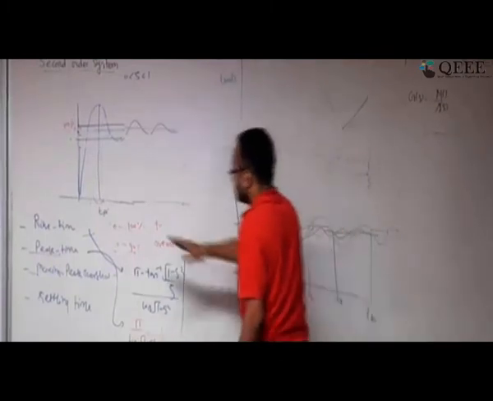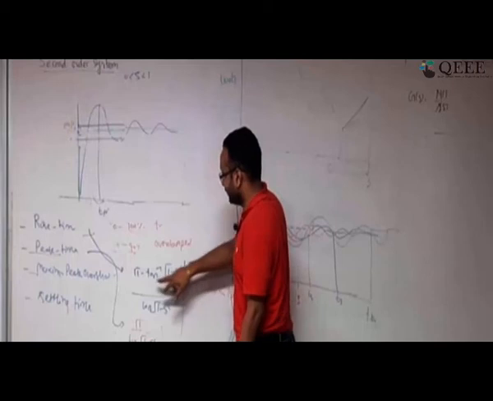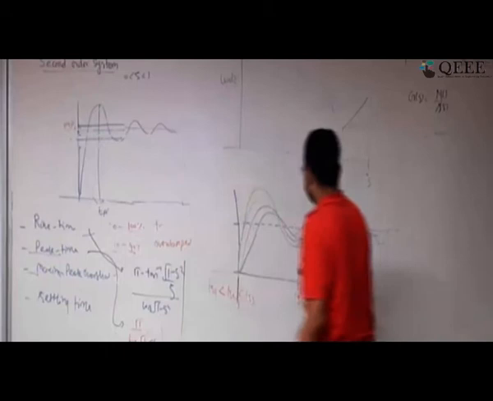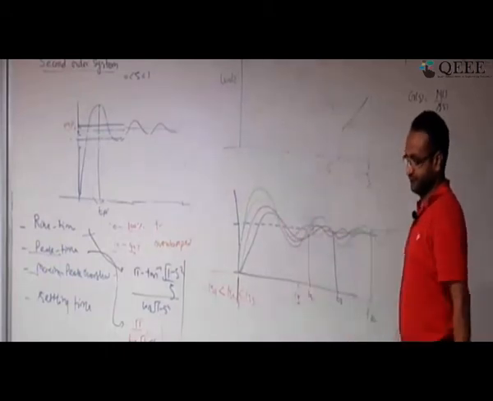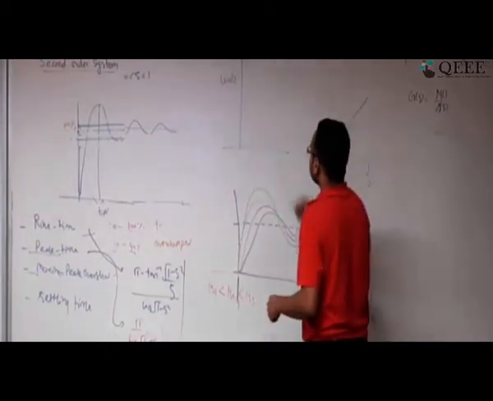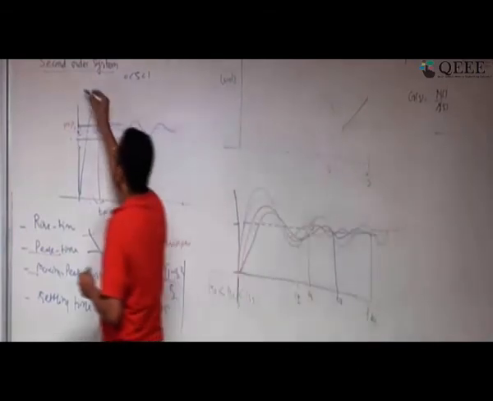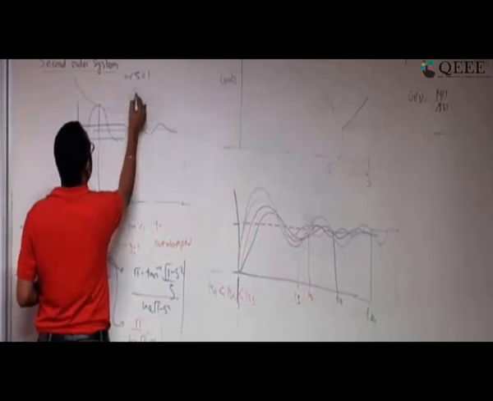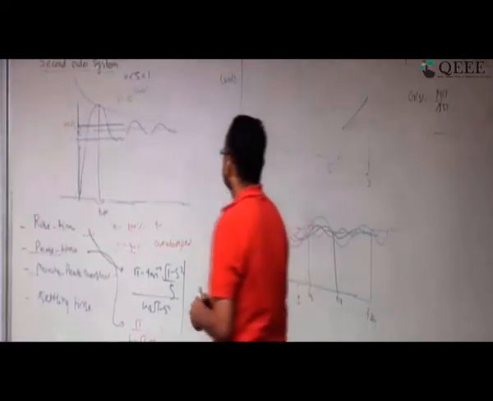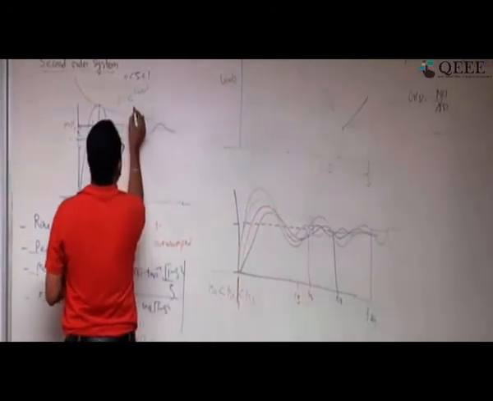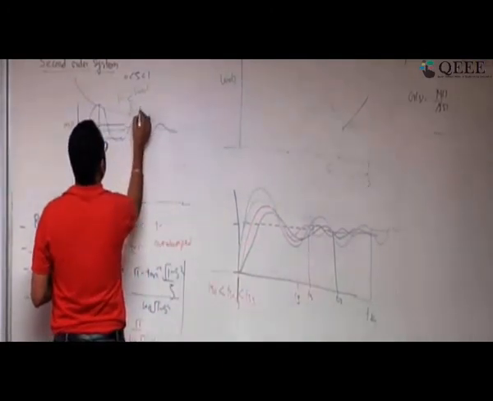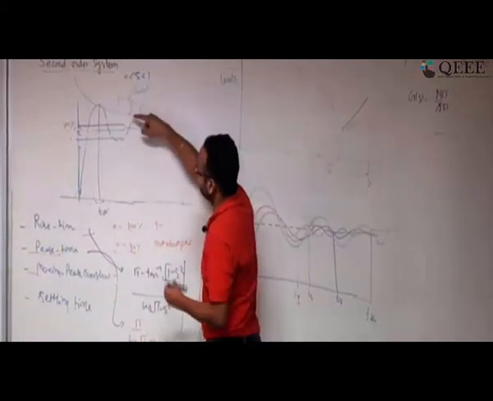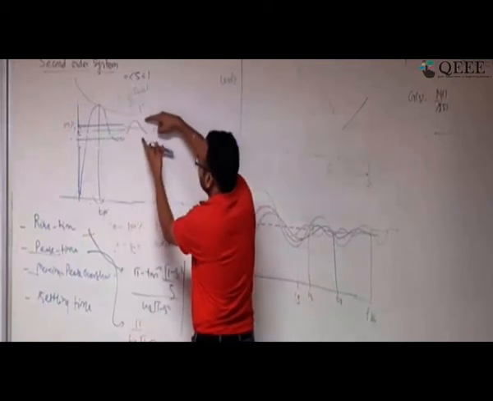Okay, so these are the 4 metrics which I have explained to you: rise time, peak time, overshoot, and settling time. Now how do I define this settling time quantitatively? Since I know this decay is happening because of 1 minus e to the power minus zeta omega n Ts, this term, if you look at it, is over 1 minus zeta square, correct? The exponential term is coming. So I want to see at what time it is reaching a tolerance band.